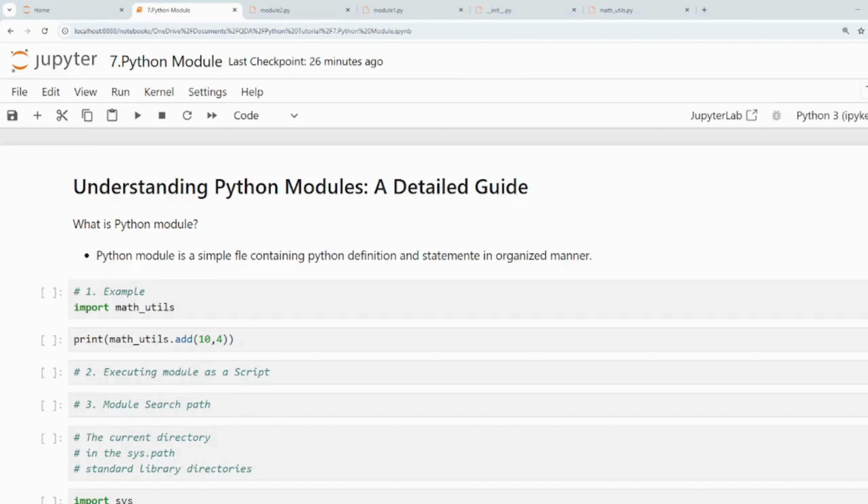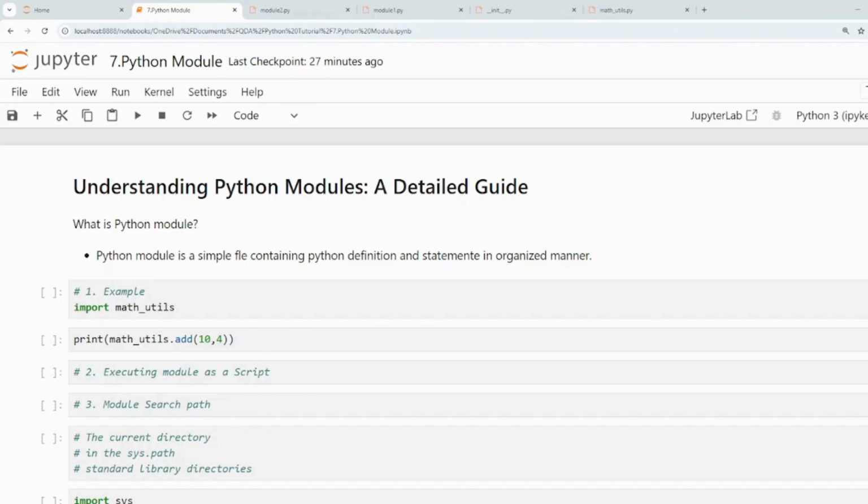In Python, a module is a simple file containing Python definitions and statements. That's a very broad definition. Modules also allow you to organize your code into separate files, so you can import and reuse the code wherever necessary. The file containing the module has the extension .py, which shows that it is a Python file containing Python code.